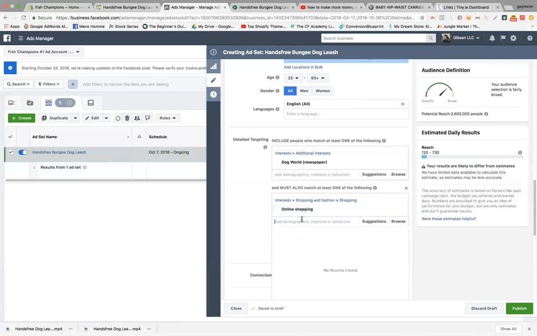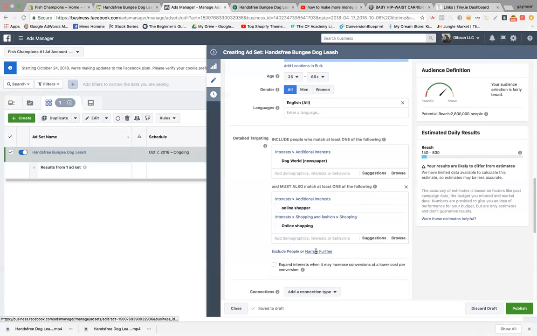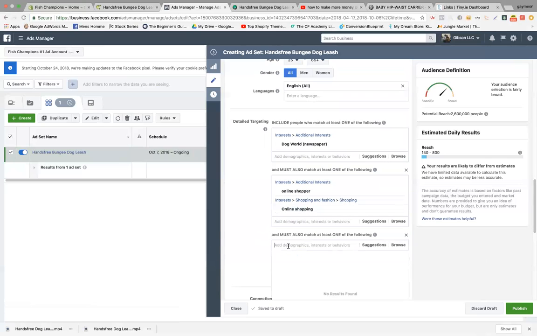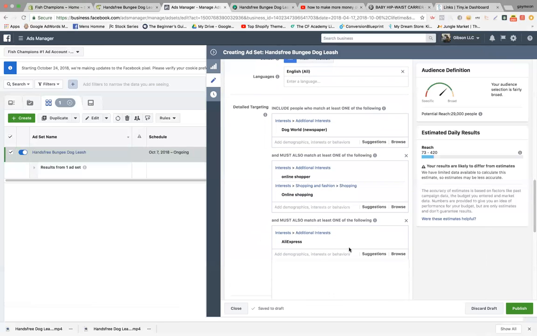And we're also going to select online shopper. And then we're going to narrow this interest with AliExpress. So a lot of people, if they're already familiar with AliExpress, are likely to just go straight to AliExpress and purchase. And we're going to also exclude Facebook page admins.